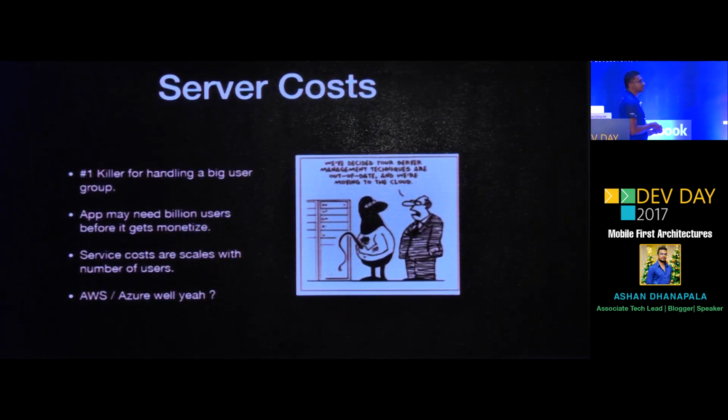And moving around, this is going to be very religious. So, server cost. Yes, this is going to be a huge killer for handling big user groups, because even in Azure or AWS, you have a free tier for around 1 million push notifications. But then again, if you actually want to monetize the application, or earn revenue out of the application, you might need 1 billion users. And when you reach that cap, you have to start paying a huge amount of money back for the server cost, on Azure and so on.